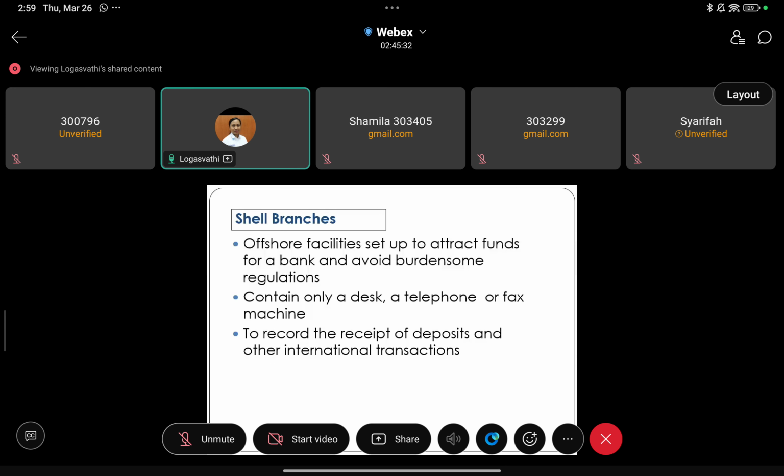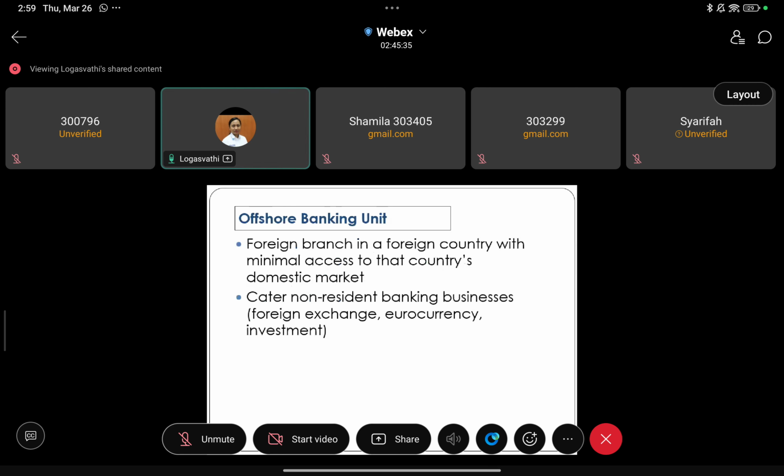Offshore banking centers and offshore banking units are also located in the offshore centers. One of the main criteria for the offshore banking centers and offshore banking units is that they are low or zero taxation jurisdictions. Normally these centers or units serve non-residents only, with non-local currency only. So this is a bit special under the offshore centers. Don't worry about that. We have one particular chapter on offshore centers, so in that chapter we will cover and discover more about them.